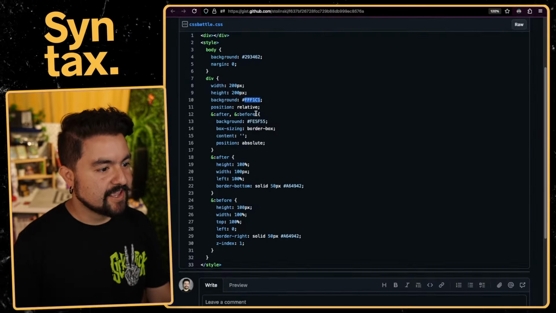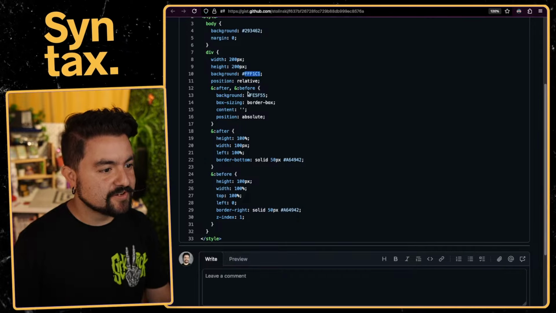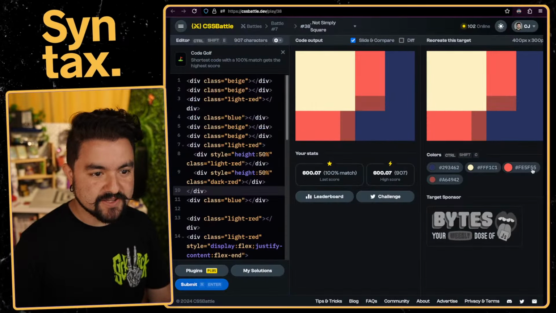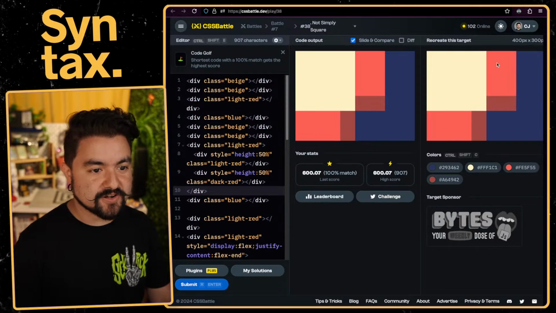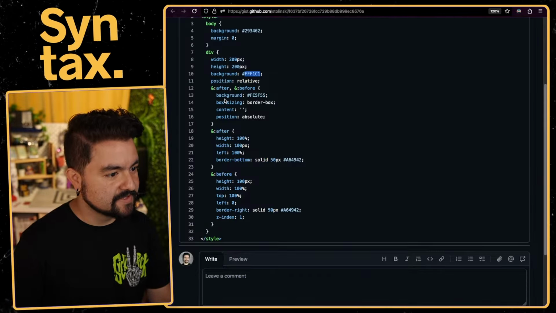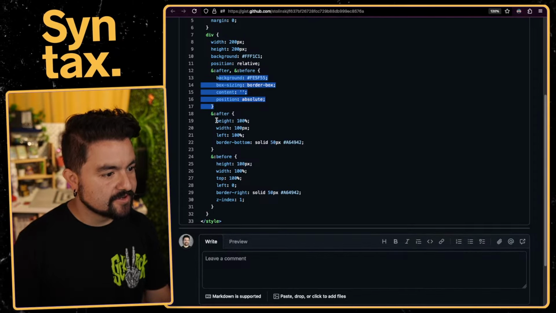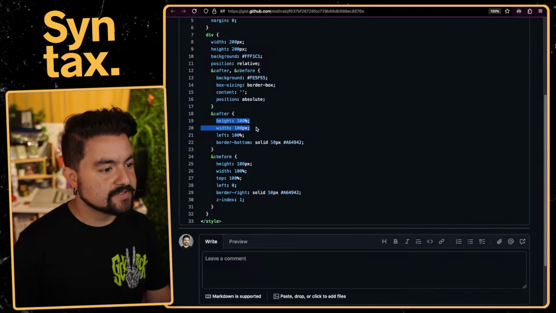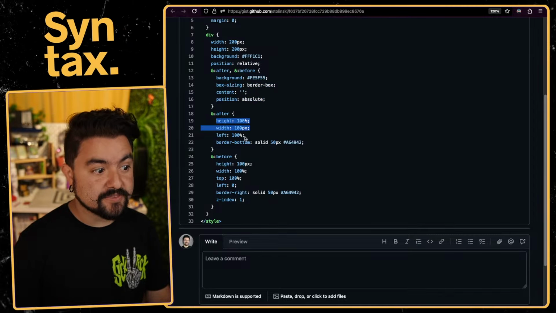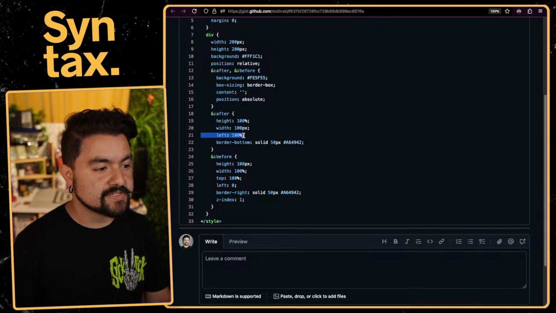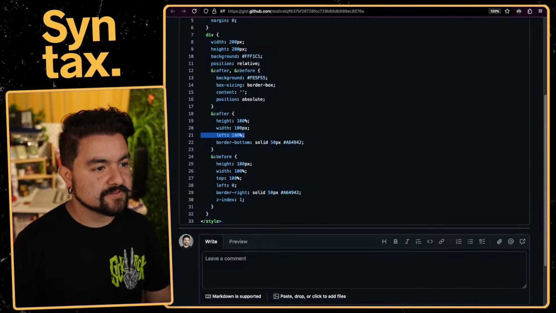And then after it and before it, we're setting the background to the light red. So the after and the before are going to create these two light red elements. The after is full height, half width, left 100%, because it's position absolute.